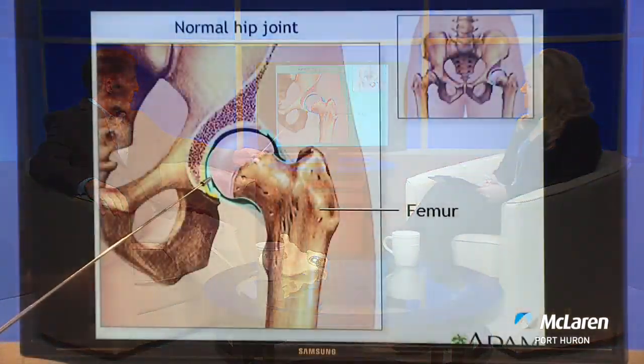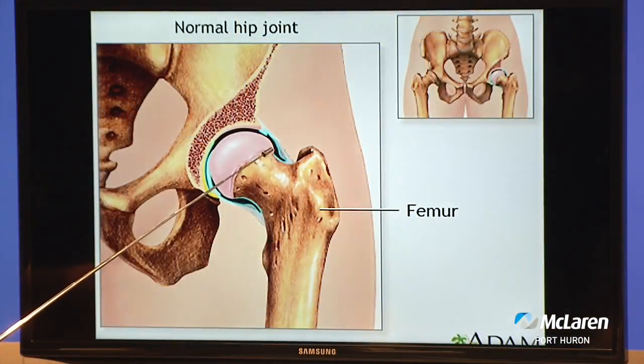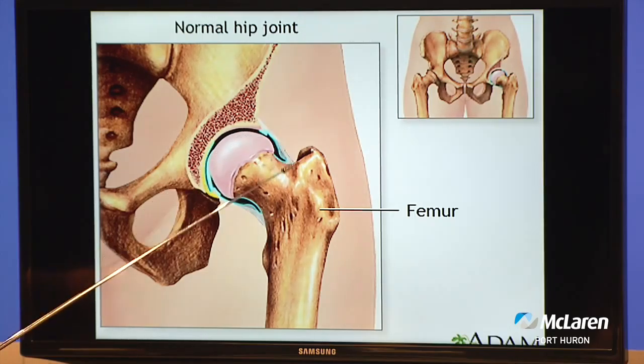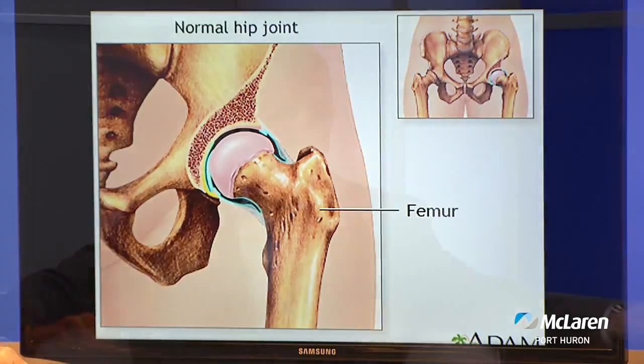Let's start with doing a review of the anatomy of the hip. Okay, we'll bring up our diagram. So the hip is a large weight-bearing joint. It's made basically out of a ball and a socket. The ball and the socket are both covered by this tissue, the cartilage, which is the cushion between the two. In addition, you have the joint lining and a lot of muscles that surround the hip that help you walk and ambulate.